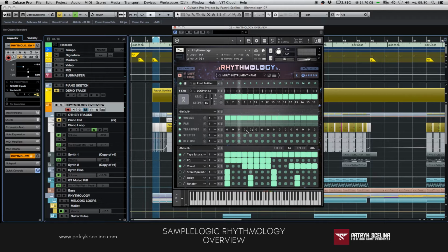Okay, so the next thing which I want to show you is that you can change playback direction, because you can play forward and you can play backwards, and you can play like a ping pong, so it's one forward, one backwards. It's gonna take a long time, but you'll see. Yeah, and now it's playing backwards.